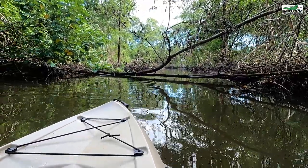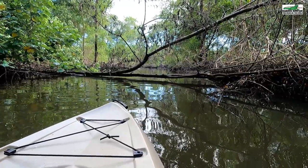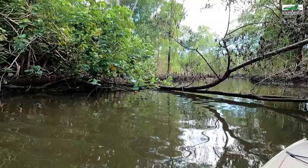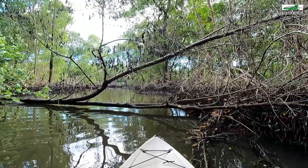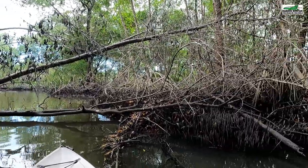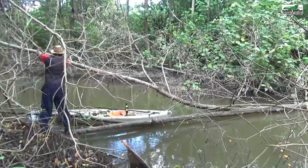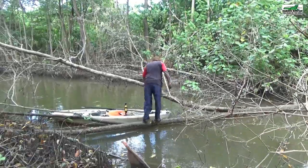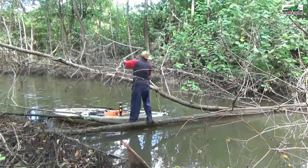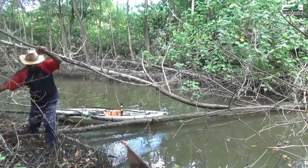Like this tree that has fallen across the river with some of its branches down under the water. This is a black mangrove tree — one of the toughest wood that you can find in Trinidad. I have set the camera on a tripod so I could record my progress. I have also sped up the video so you don't have to sit through the entire thing. A project like this will take me a while.